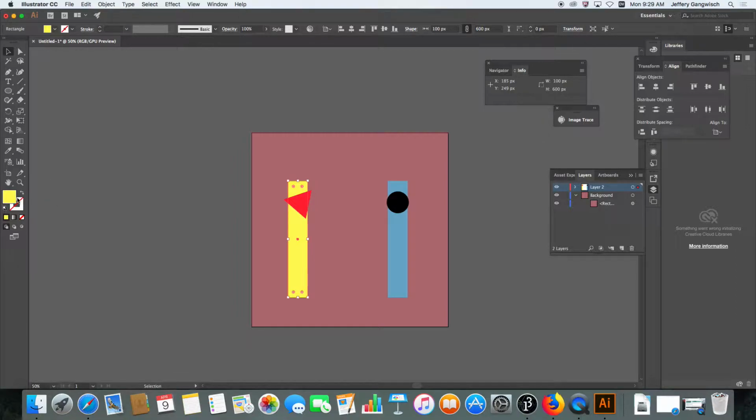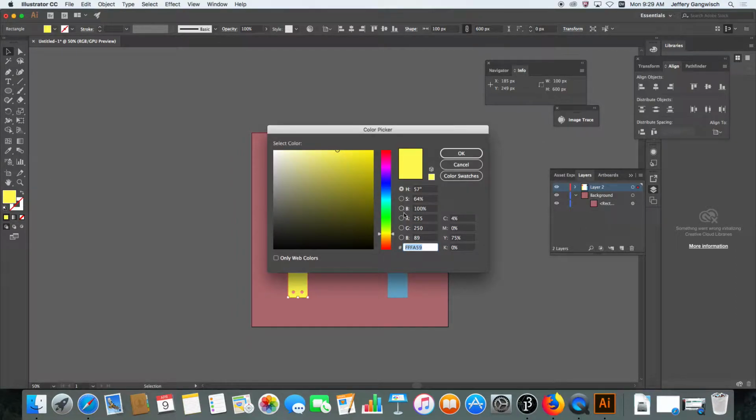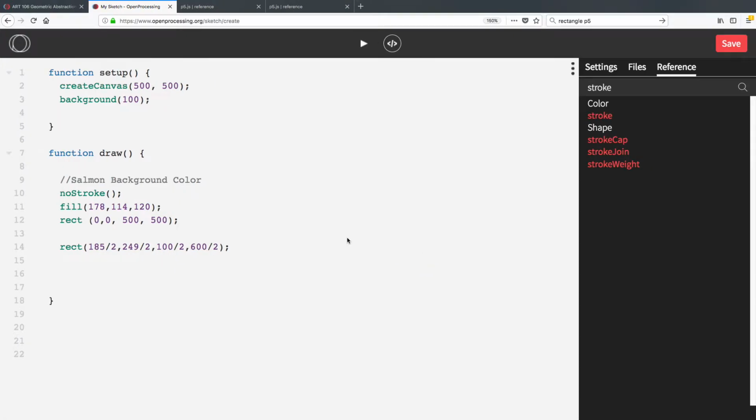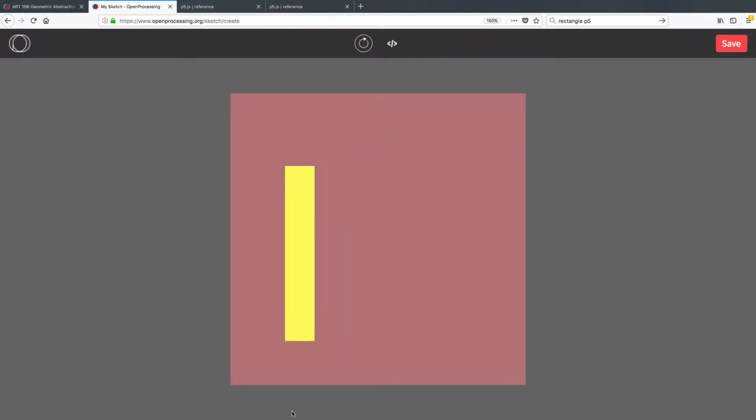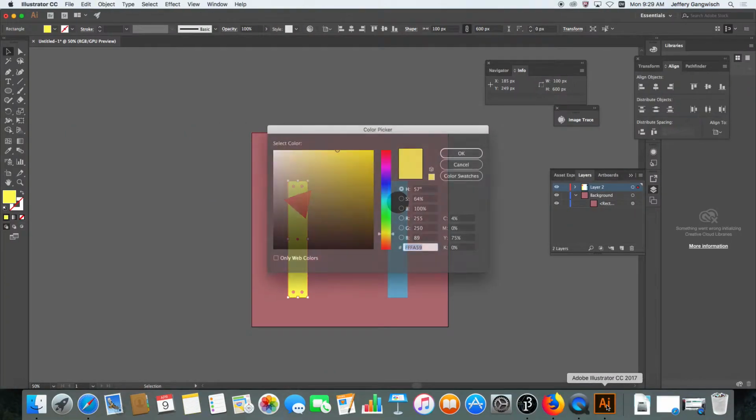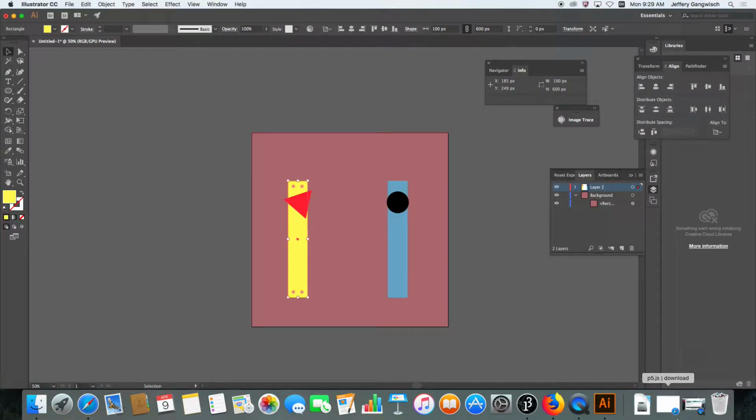So I need to grab this guy's color information, which is 255, 250, 89, and create a new fill. 255, 250, 89. And now, boop, I have a guy or a lady. That's right where I thought it was. Yeah, that looks great. I love that.